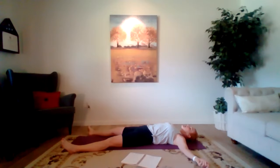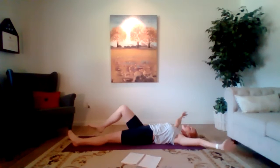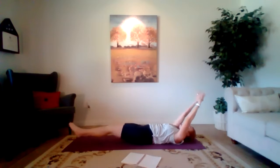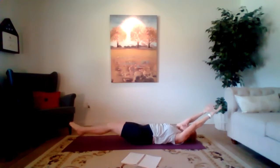Feeling supported by that mat, let's take a big breath, reach our arms long, reach the legs forward, and as we exhale, bring the knees into the chest, hug it in, lift the head and chest up, and inhale, stretch and reach. Exhale, bring it in and let it go. One more time, fill it up.